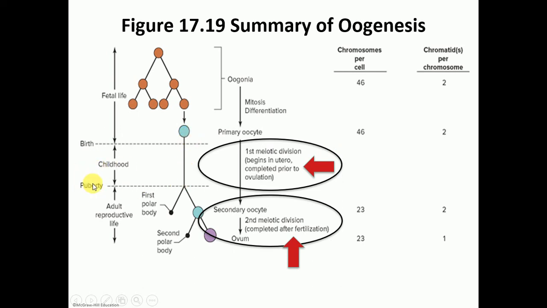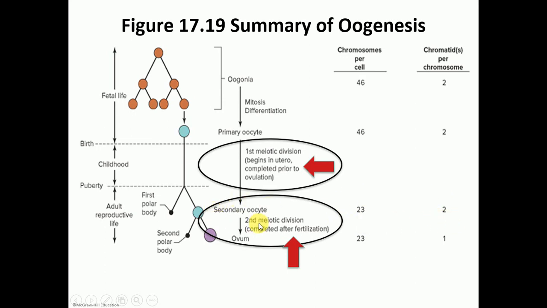It's not until puberty starts to kick in that the hypothalamus will make gonadotropin-releasing hormone, stimulating the production of FSH from the anterior pituitary. Now that is going to stimulate the remaining process of oogenesis. So you'll see here that it'll stimulate this primary oocyte to undergo the first meiotic division to make a secondary oocyte and the first polar body. Again, the polar body is without any function. The only function that it does is to remove the extra genetic material. And the secondary oocyte has 23 chromosomes with 2 chromatids each.